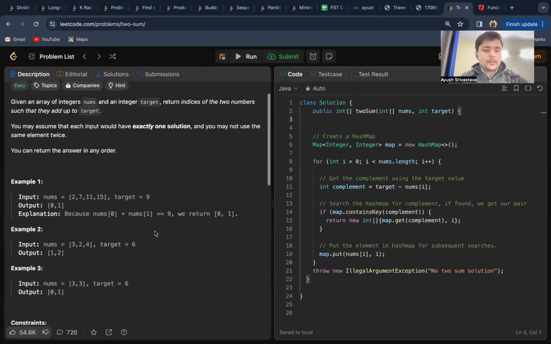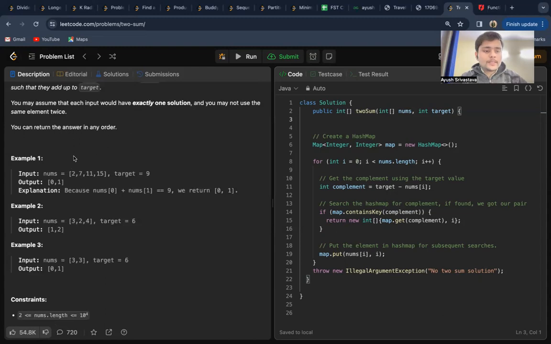One thing mentioned here is that every input would have one solution and I don't have to use the same element twice. For example, in example one, nums contains 2, 7, 11, 15, and the target is 9.